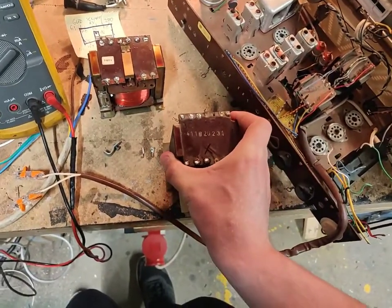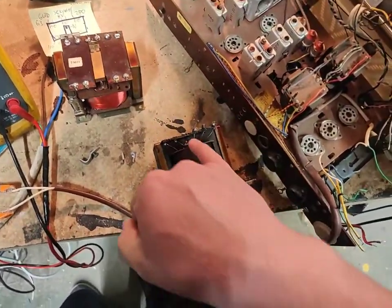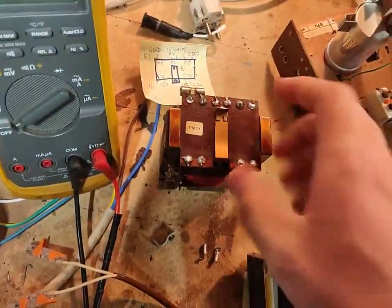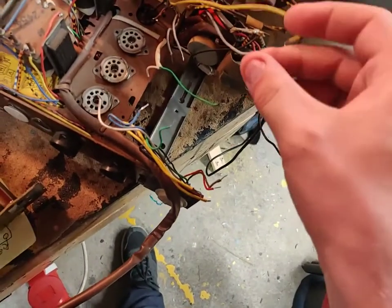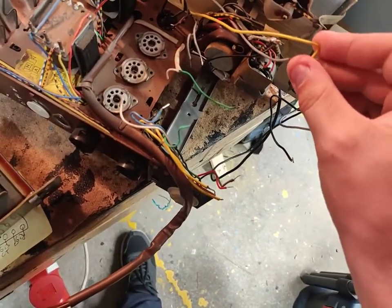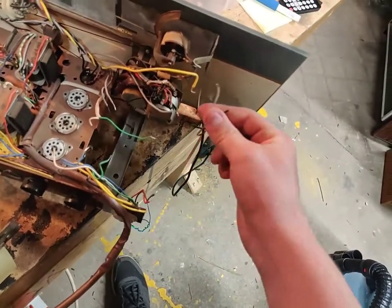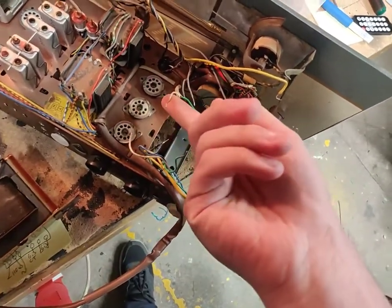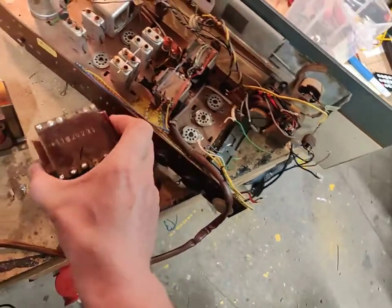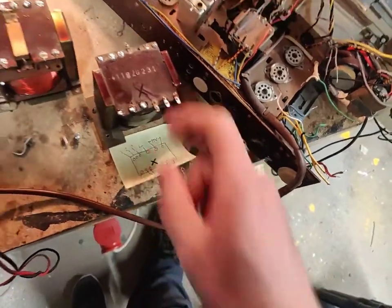The only thing that's slightly different here is that the old one has a center tap for the 6.3, which was there. And we don't have a center tap on the 6.3 on this one. It's just 6.3. So we might run into issues there, but we'll see. So here are the wires that went to the heaters, if I'm not entirely mistaken. And we got this, which went to this light bulb, which was just soldered here. This is the live coming from the power cord, I believe. Can't quite remember what that was, but that's why I've got these. Neutral. And I've also got plenty of photos.